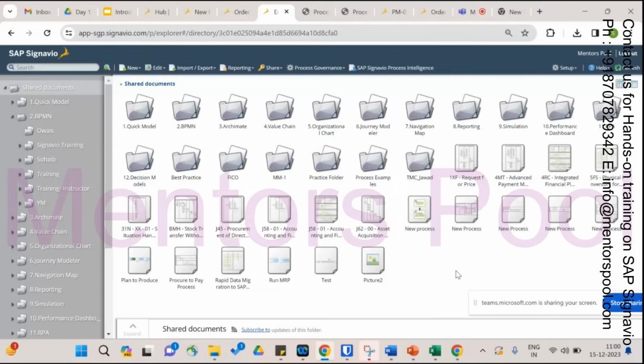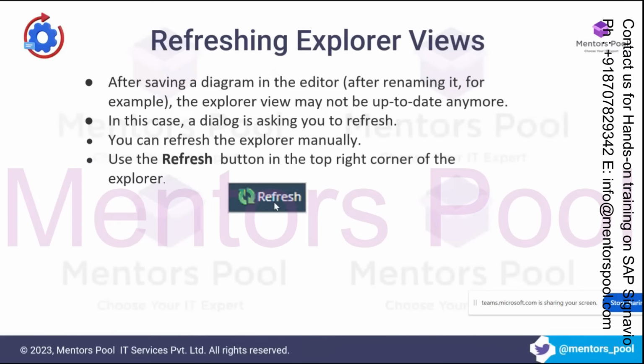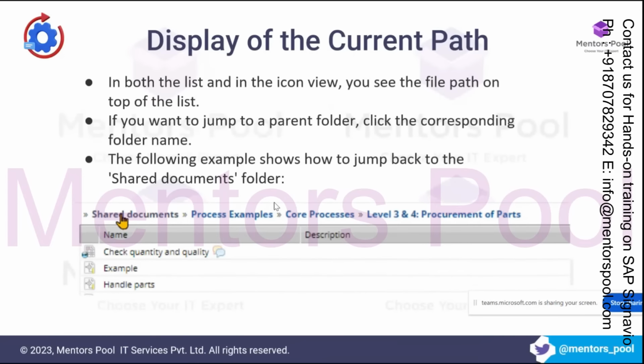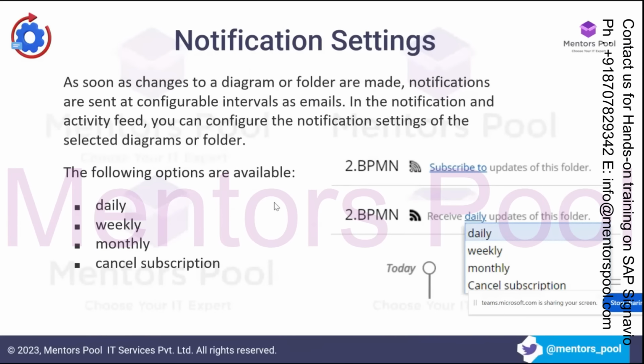Okay. Is that fine? So we have covered all these views. When you try, go to the icon view, go to the list view, try to configure the list column, try to configure a notification setting, and try all those things. So when I share the PPT, please go ahead and try all these options. Okay. So one thing I didn't touch, I will check in later.